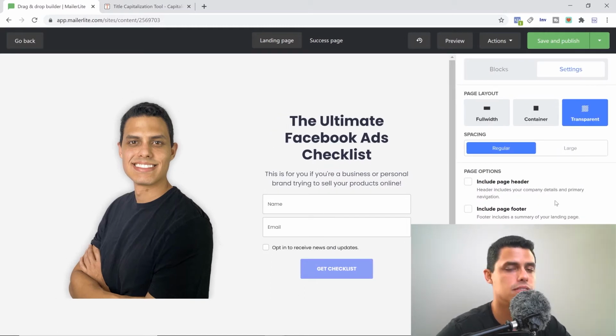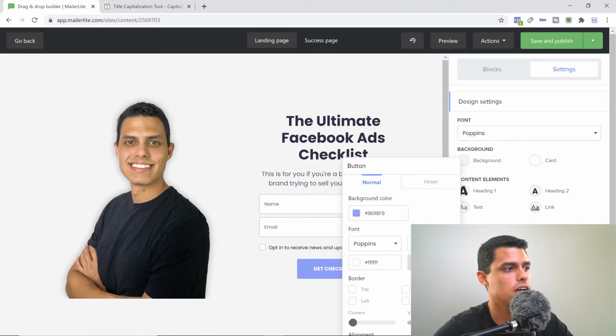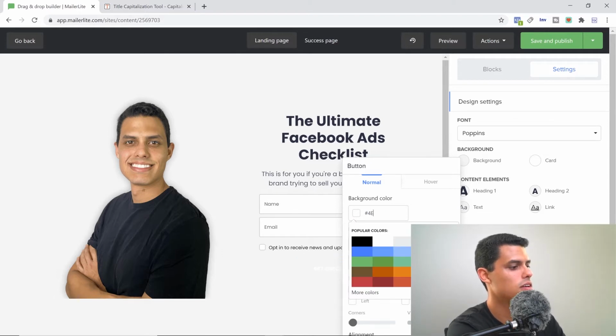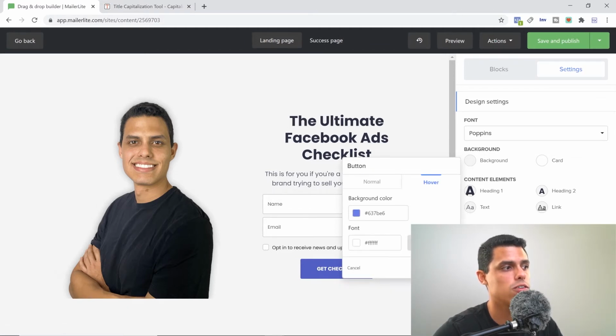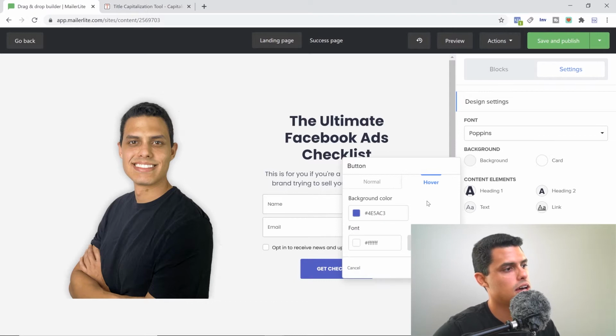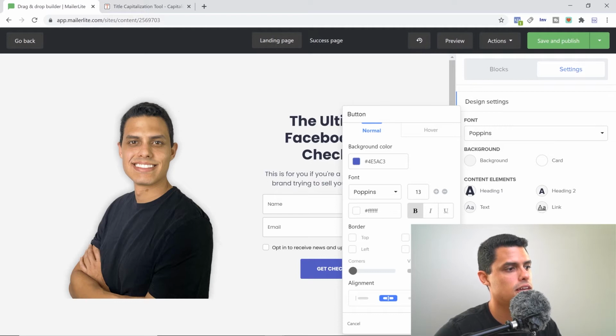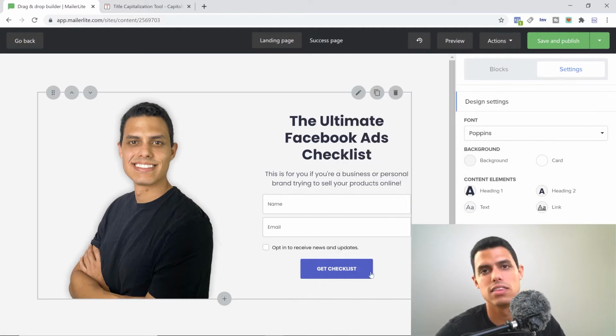We click save. Now after finishing our form, we can edit the branding of our page a little bit and it's super easy to do. So for example, we're going to change the color of the button right here. We click right here and then I'm going to use the color of my brand, which the code is E5AC3. And then we have the purple of my brand. Then we go to hover and do the same thing for E5AC3. And then we have the color, we put it in bold, so it's super easy to read. And then we click save, and then you see it in the purple of my brand.